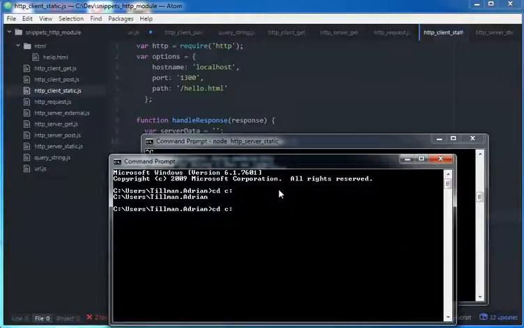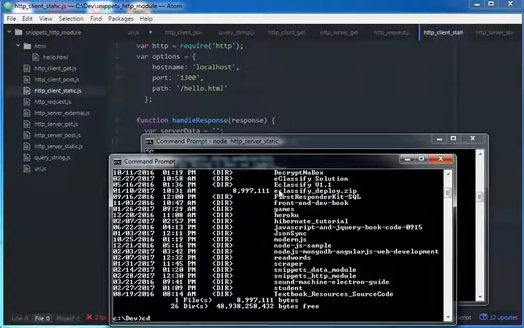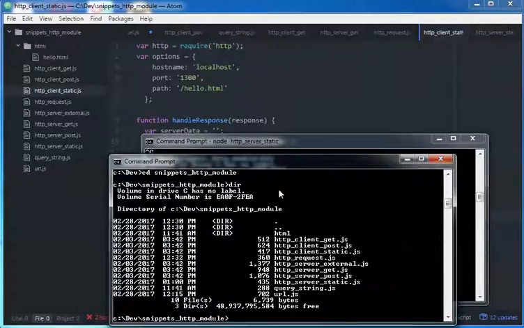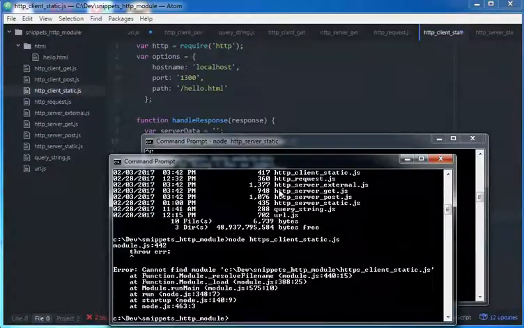Now, HTTP client static. I'm getting an error here: cannot find module. Did I mistype it? Yes, I typed HTTPS, secure.